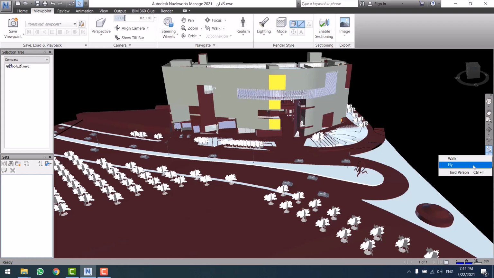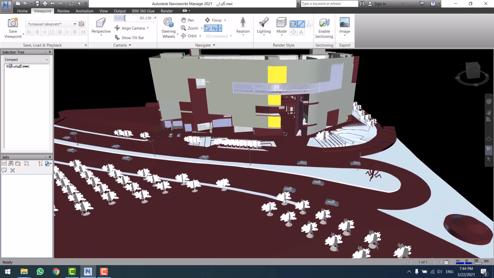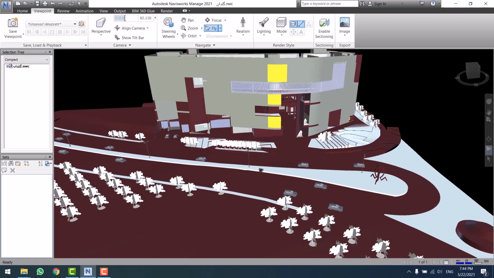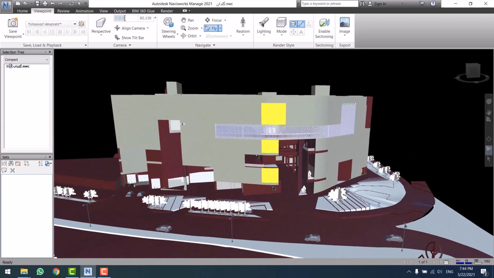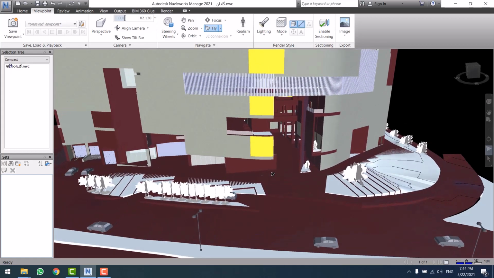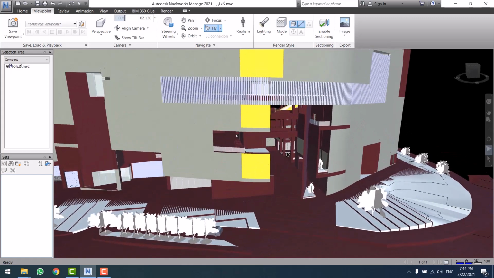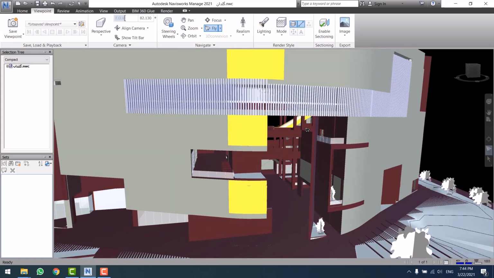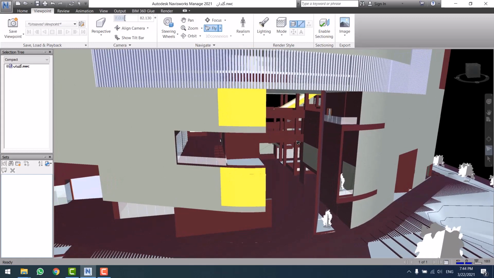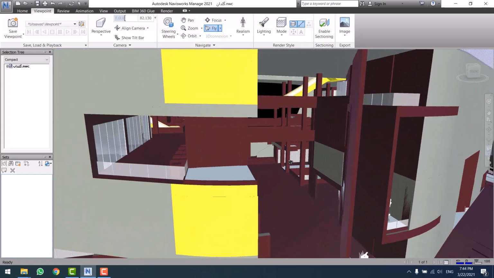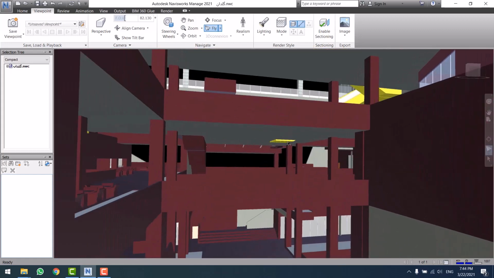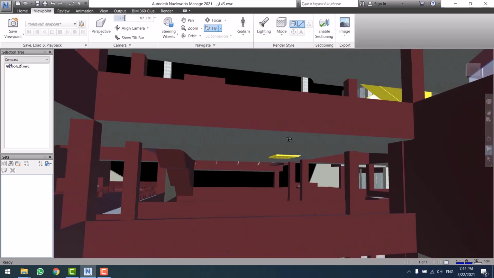Here, as you can see, we got walk and fly tools, a set of navigation tools for moving around the model and controlling realism settings. The fly tool moves through a model like in a flight simulator, so you should hold down the left button of the mouse and then move your mouse. Then you can move like a flight in your scene. Check this out. As you can see, it moves through a model like in a flight simulator. And this tool is not available in the 2D workspace.